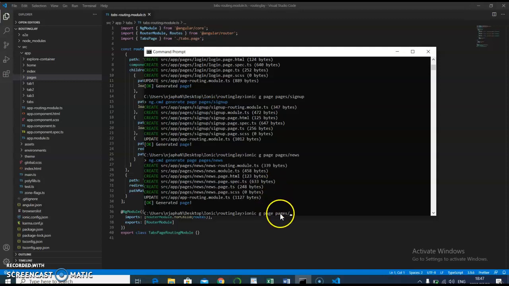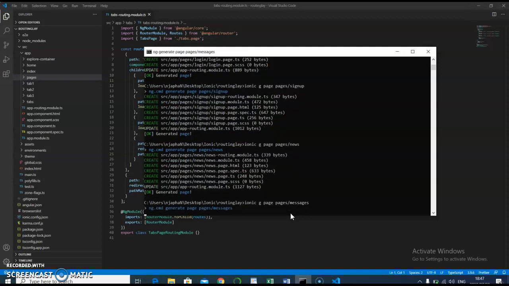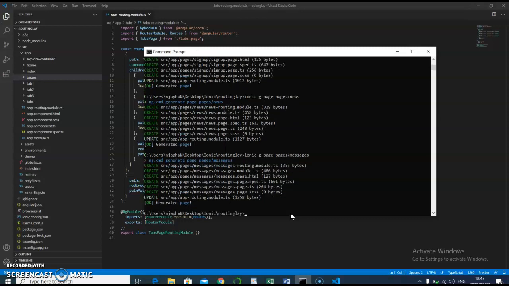As you can see, that means go to this folder and then be able to, let me add messages. I will add notification because I want to put 4 tabs, notification and settings.